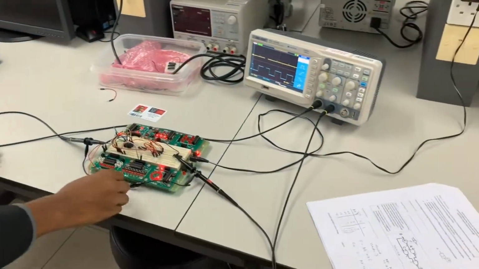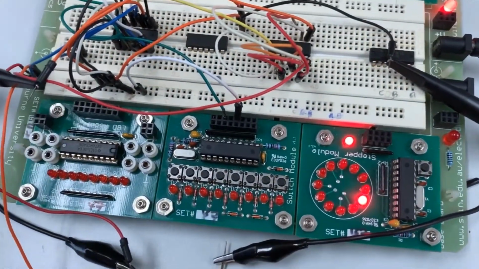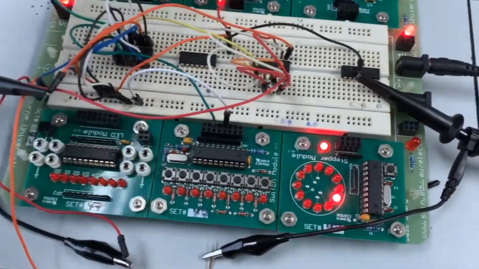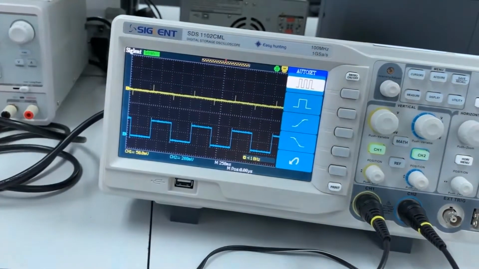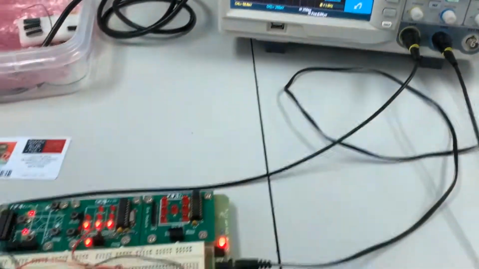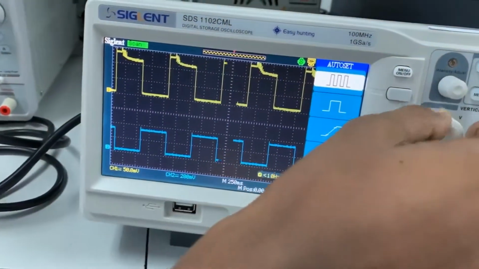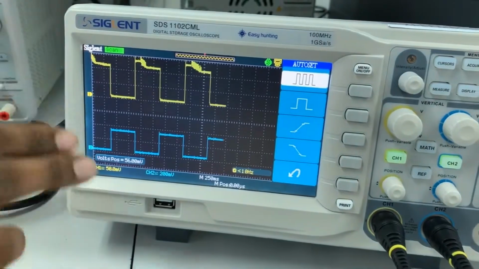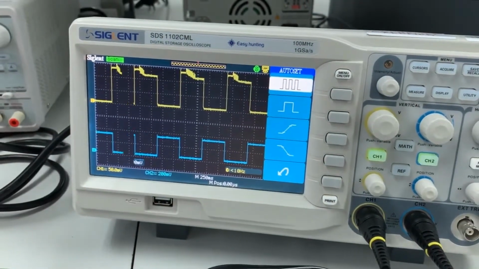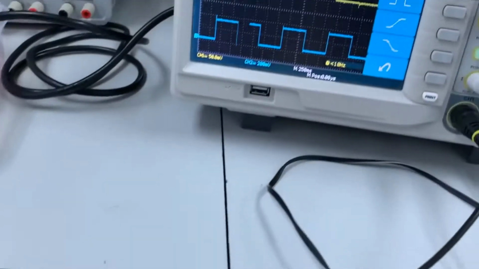As we're going to show on the oscilloscope now, this is our input A and this is our input C, and B goes to the clock input. As you can see on the oscilloscope, this is input B, and currently the output is 0. Now once you press input A, you're going to get a positive blockage. You can see here. A goes on and off according to the clock, the output. And when you press C, you see the same thing.